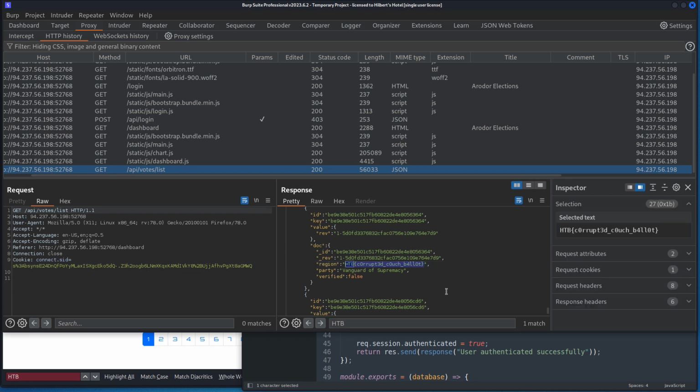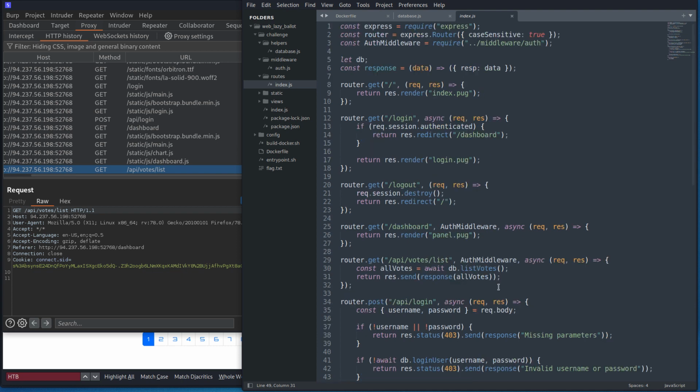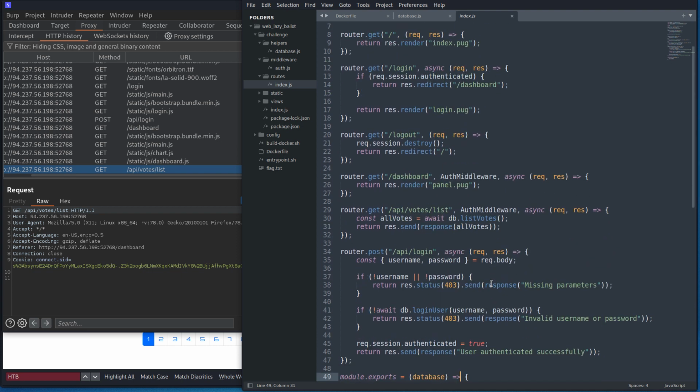So that was a pretty cool challenge. The key to these is always to go through the code, find where it's accepting user input, which in this case is only through the login, and then follow that all the way through the code base. If you do that here, Google what you don't understand, read docs for things you don't understand. You're going to see it gets passed into the login user.